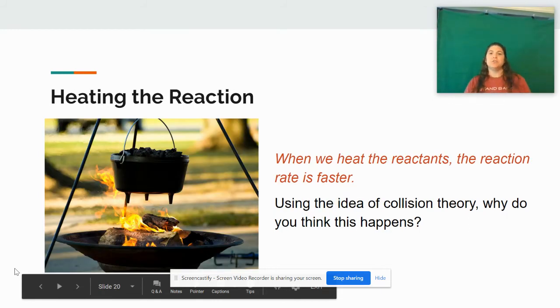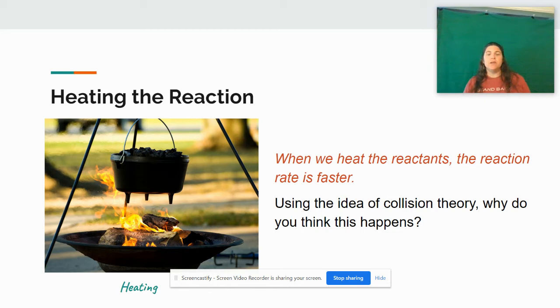The second thing we can do is heat the reaction. When we heat the reaction, this causes a change in the kinetic energy of the system. So if you have something moving really slowly, then it has low kinetic energy. If you have something moving fast, you heat it up, it's got lots of kinetic energy and it goes really, really fast. So two things happen there. When the kinetic energy increases and the particles go faster, you end up with one, more collisions happening, period, because they're just moving around faster and bumping into each other more. And then two, more of the particles have enough energy to get over that activation energy curve.